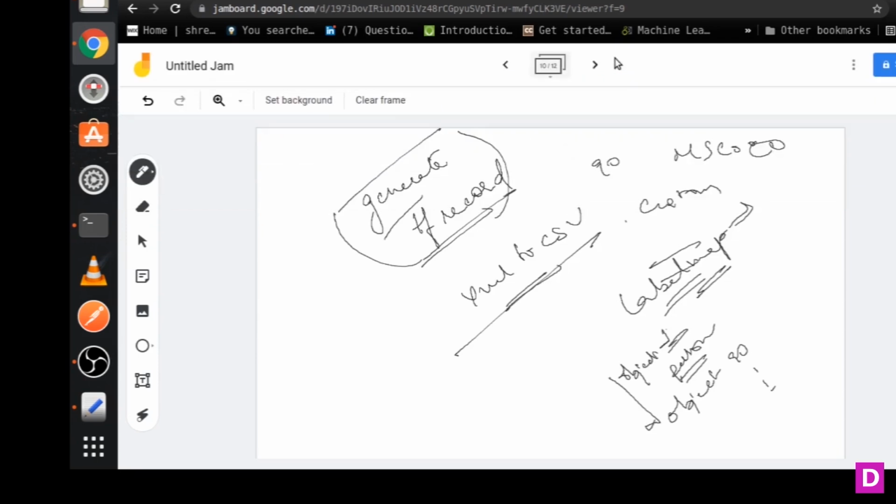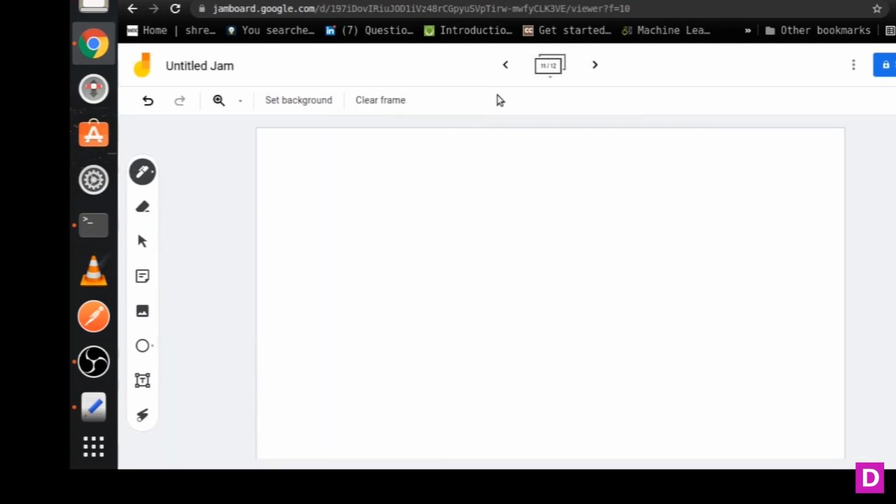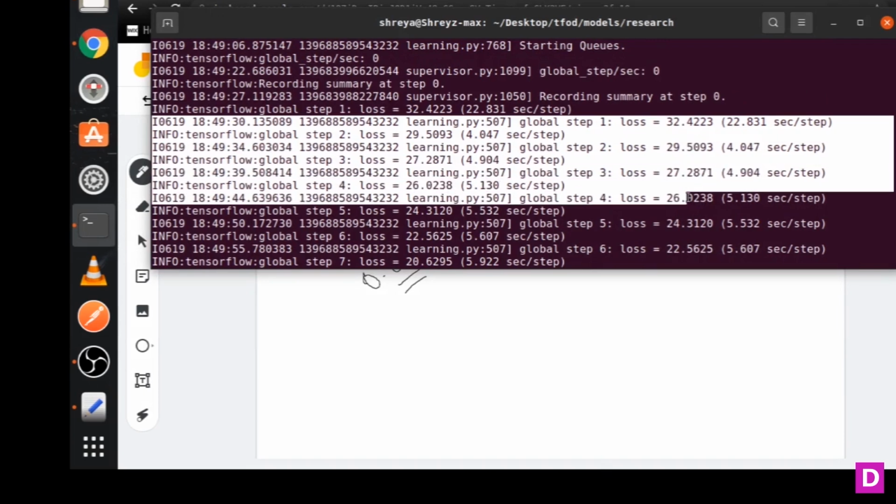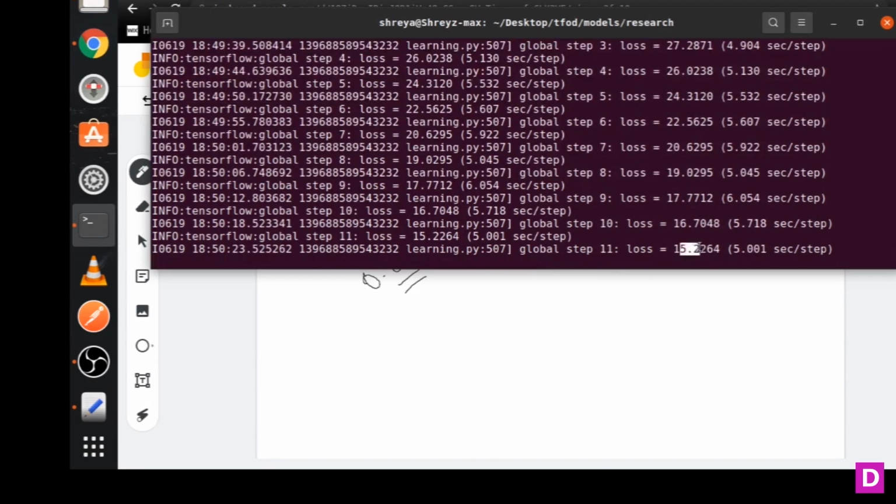So right now your loss is super high, basically 32. When you are training so that the model can be deployed or used by your system, or for some other reason for your project or your company, you need to make sure the loss goes down to 0.08. This is the lowest you can get, so you need to make sure it goes down till here. Initially it will be a big loss. See, initially it's 32, then you can see how fast it is going down. Now it has come to 15 so easily, and we are only on the 11th step.